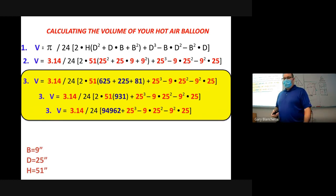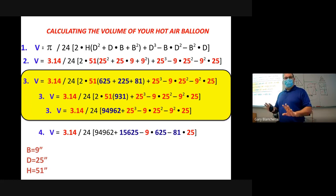Now I have to do exponents. So in step 4, it's just the exponents. I write the equation exactly like it is. When I get to 25 cubed, that's 15,625. Minus 9 times 25 squared is 625. Minus 9 squared is 81. Everything else I left the same. I'm just doing my exponents.